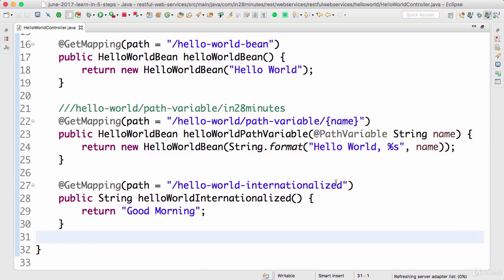However, let's say this request is coming in from France, or let's say it's coming in from Netherlands or Japan. You'd want to customize this message to where the request is coming from. I cannot say good morning to everybody. Probably to somebody in France, I would need to say bonjour and things like that. Internationalization might be a complex topic, especially if you have data from databases also that needs to be internationalized. In this example, we'll look at simple data from the messages, which is going to be internationalized.